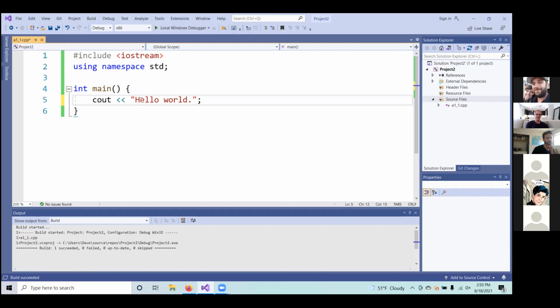Let me just talk a little bit about this statement here. I'm going to give you some details that may not matter much at this point, but it'll be important later on in the course for you to understand sort of what's going on behind the scenes here. Typically, when students first learn about this, they see it and they think, oh, cout is the command, or cout is the action word.